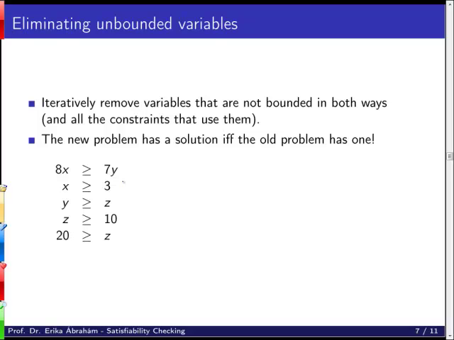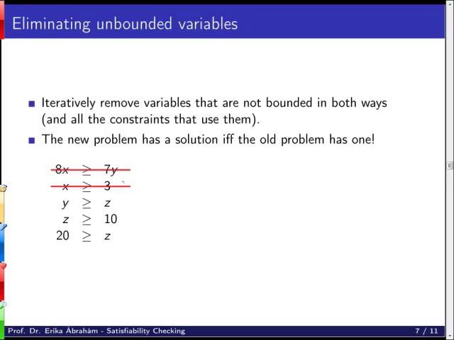So what does it mean for eliminating x from this constraint system? How does the equivalent constraint system without x look? Yeah, remove them because they are always satisfiable. Never mind what the value of y is, you can always find a value which is larger than 3 and also larger than 7 times y. So forget about it. So what about the rest?